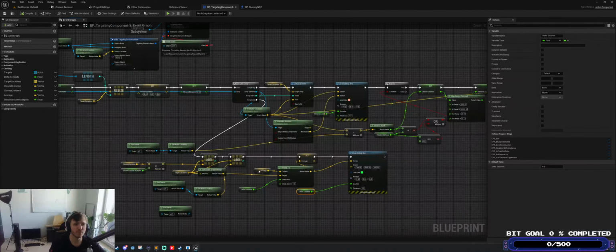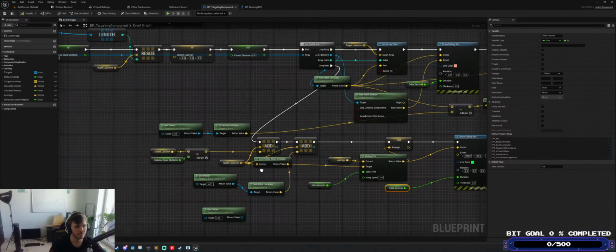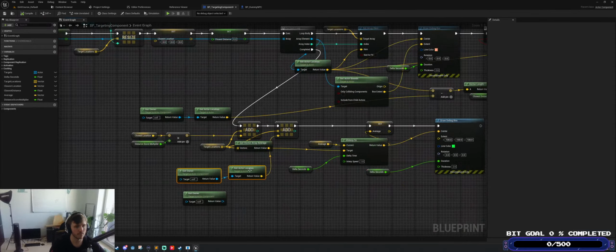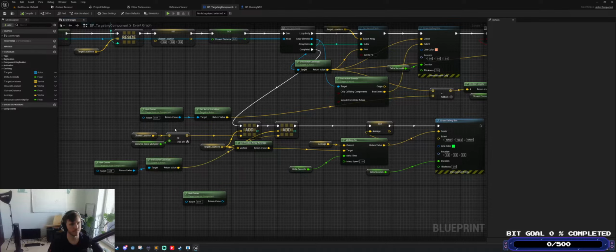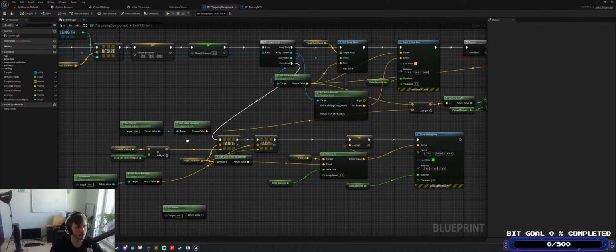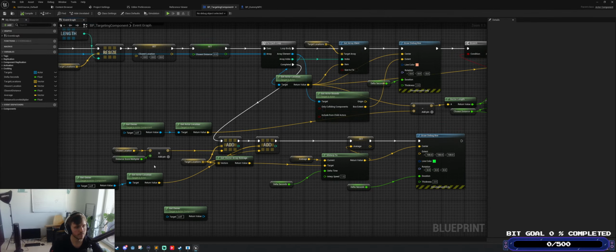Or we have to add it before the average. And closest location times itself.